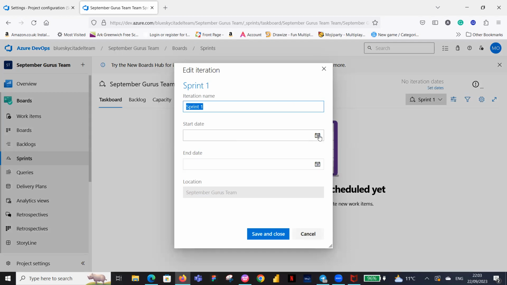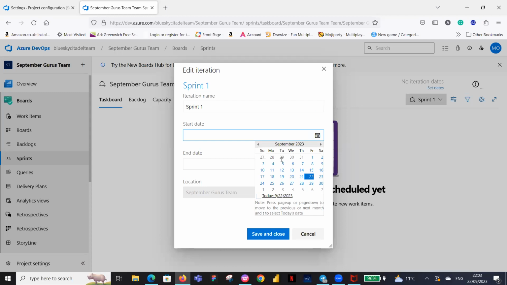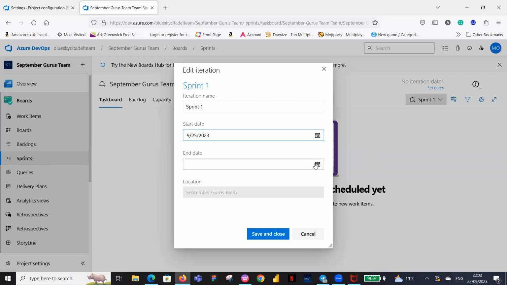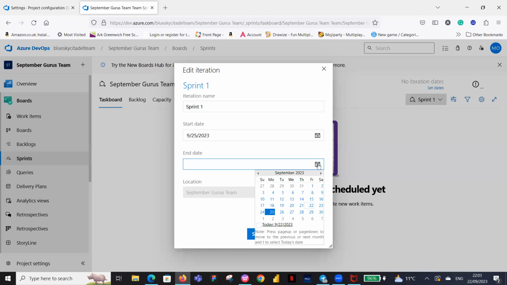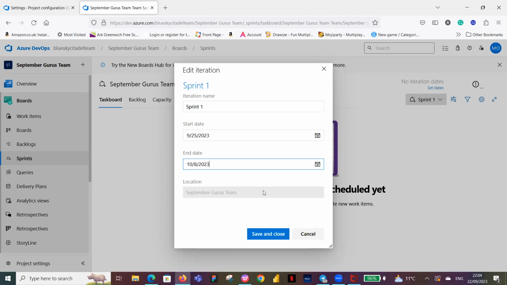Over here, I'll come to start date. I can come to this calendar, and then I want to pick Monday, which is the 25th. I know it's the 2-week sprint that we're doing in our organization and on my project. If I pick Monday, because we're doing Monday to Sunday, the first week would end on the 1st of October. We're doing 2 weeks, so I have to go into October also. The second week is going to end on the 8th of October, so I click that also, and then I save and close.